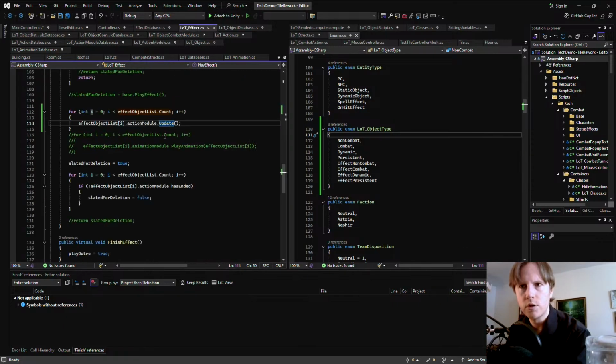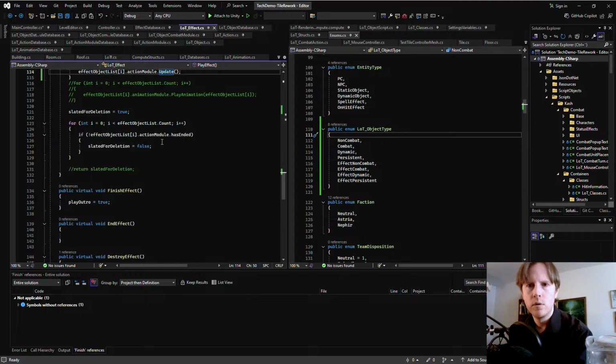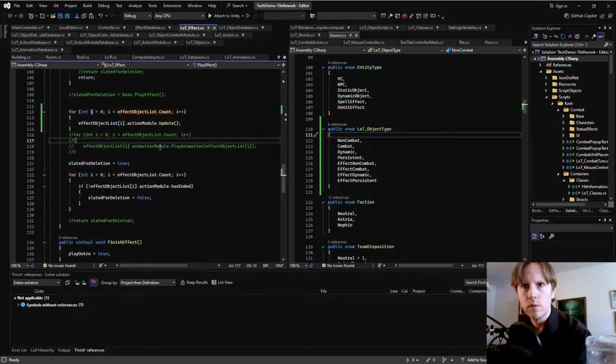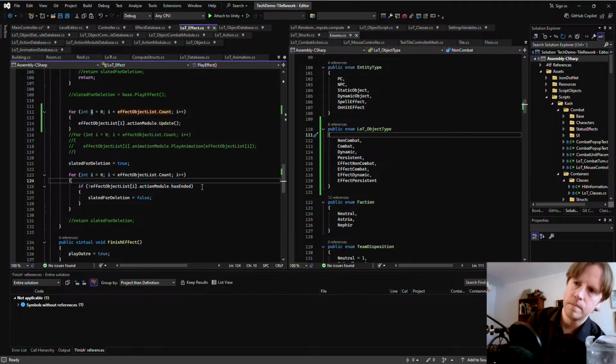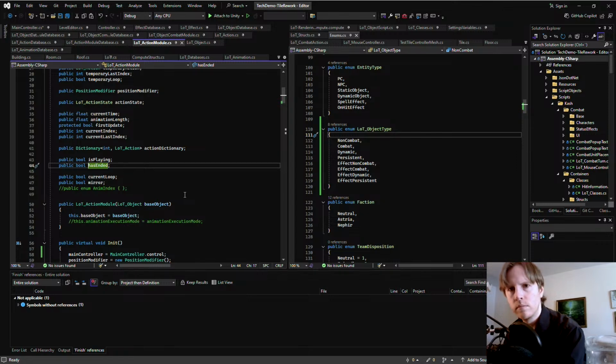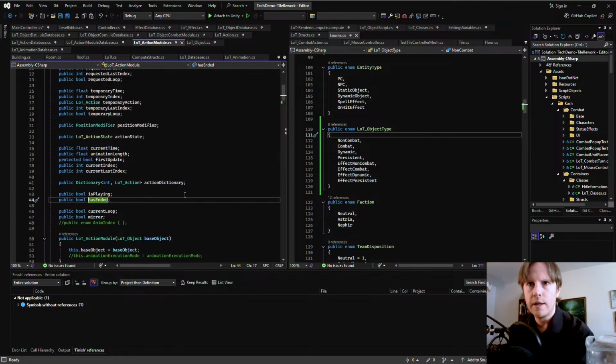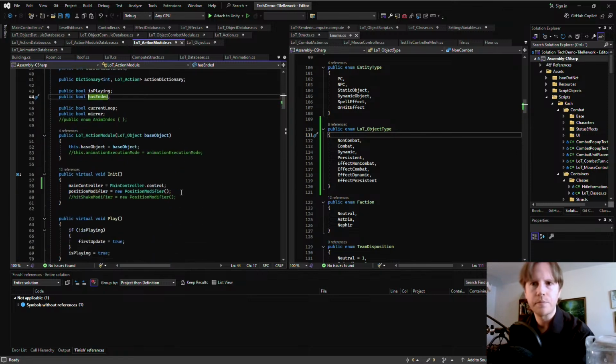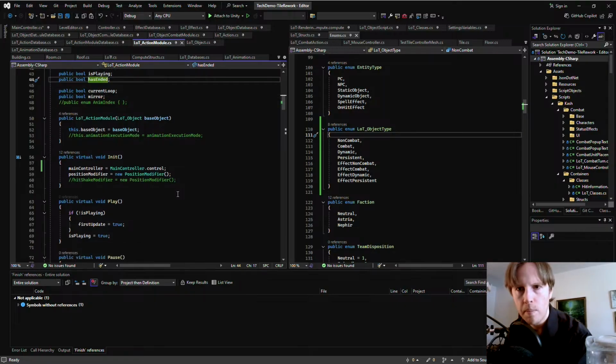Where is finish? Has ended. That's an action module.